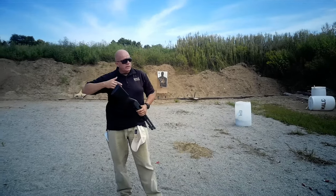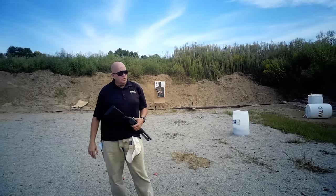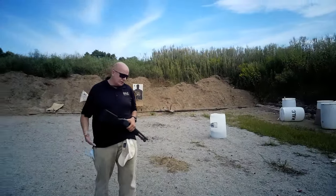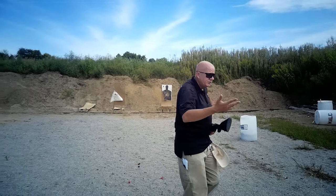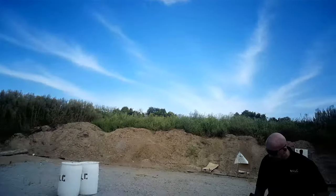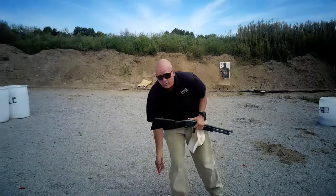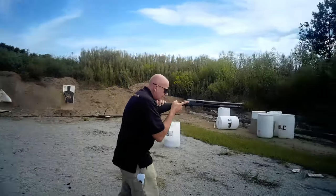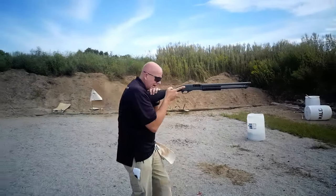right? And the next one is what we hope to do, moving towards cover. Okay? That's ideally what we're going to do. The other two ways that we can move is we can press the fight or we can retreat. Okay? So that's the four types of movement. With forward movement, it's relatively simple, right? Just keep that barrel level as we're moving.